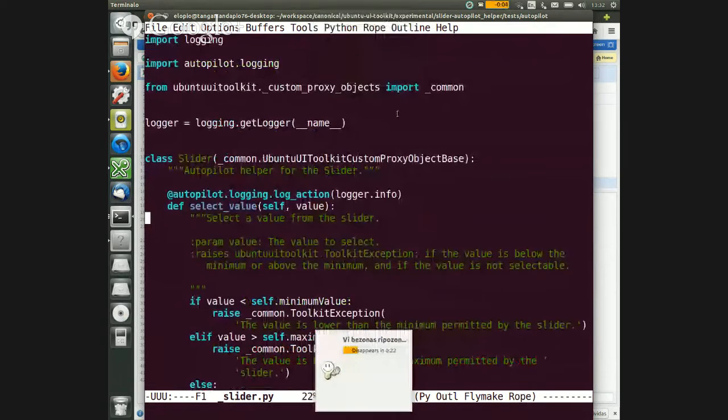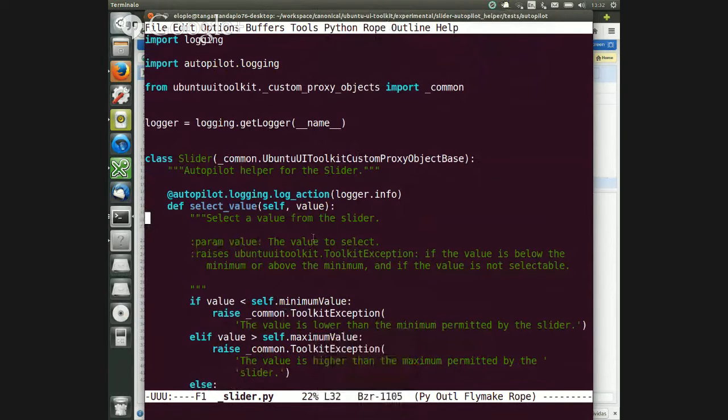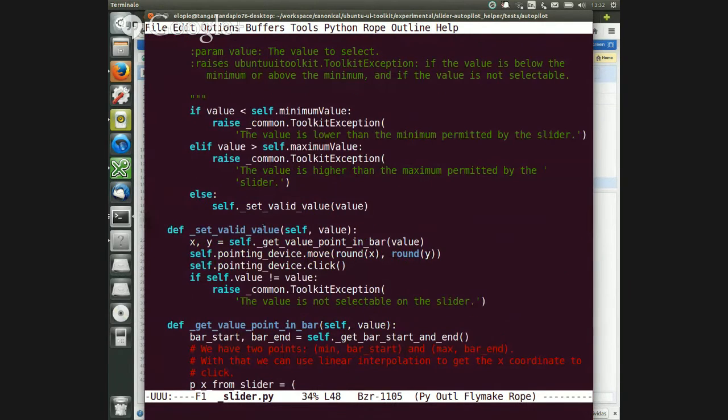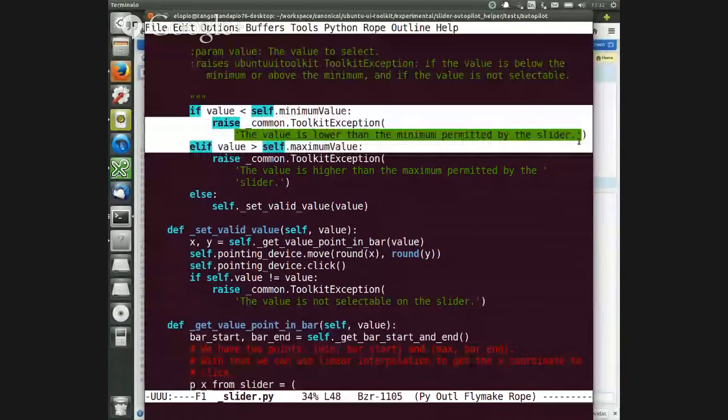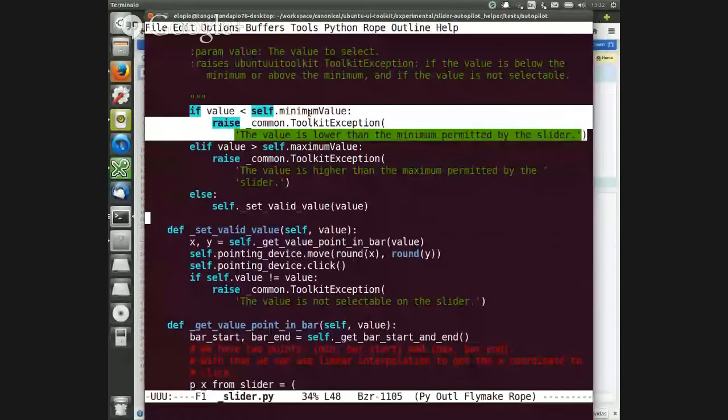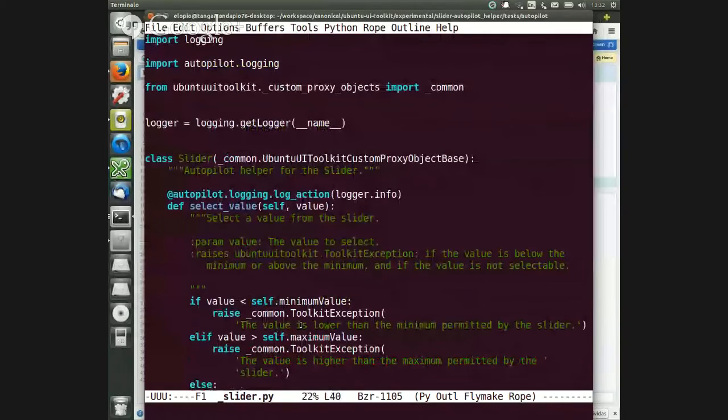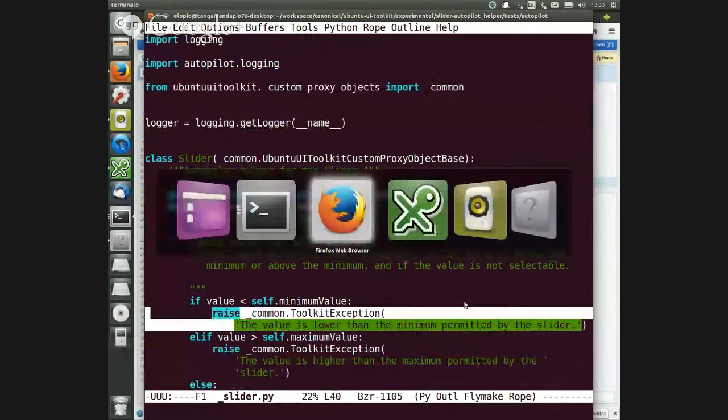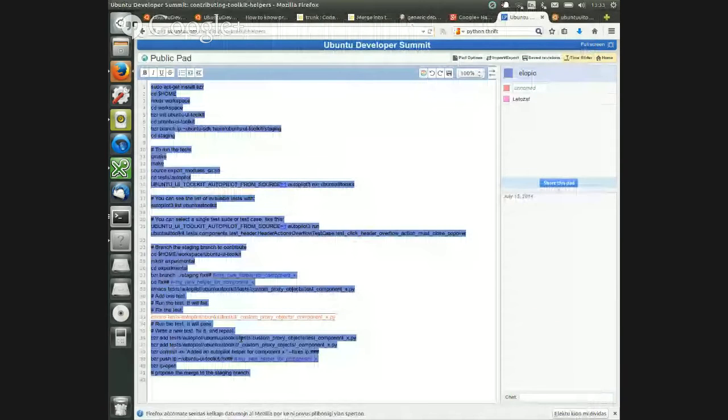Python is really simple, and this code we are making is even easier because we're just doing basic things. We don't have to take care of a lot of efficiency or a lot of parallel things. So you will see that example that I mentioned on the test is this branch of the code where it checks if the value is less than the minimum of the slider. It will raise an exception.